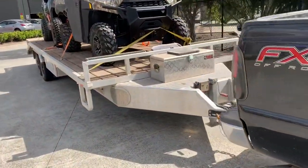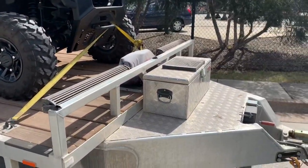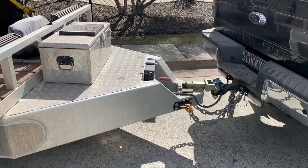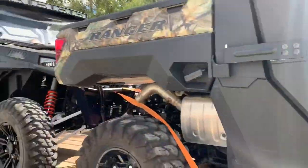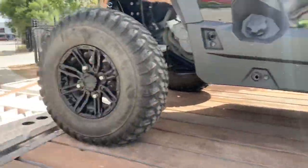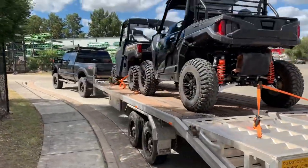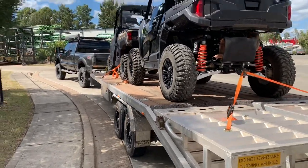Here's my trailer, if you guys haven't seen it yet. So full aluminium trailer, light bars, winch, battery, solar powered charging system for the battery, so that way my battery's always there, stay charged. DO45 hitch, and I've got the Ranger 1000, and obviously you all know my Polaris 1000 from previous videos. Fold flat ramps. So she's pretty long when I've got everything on there, but handles it, no drama.